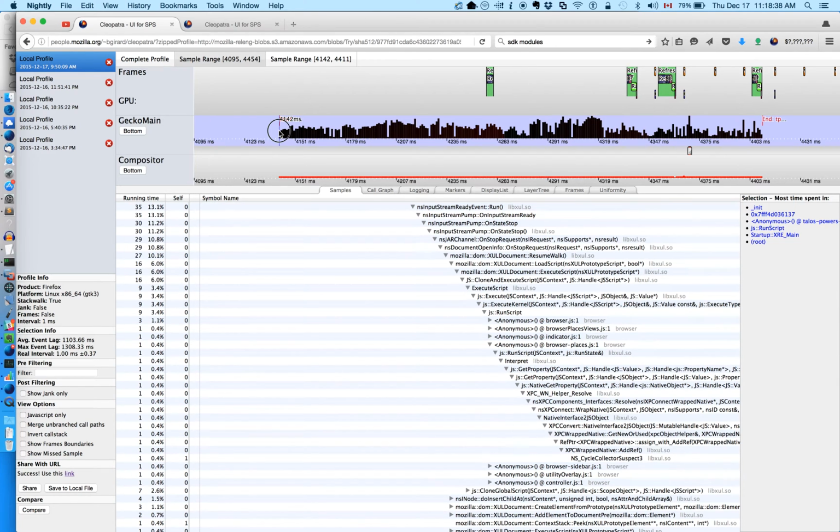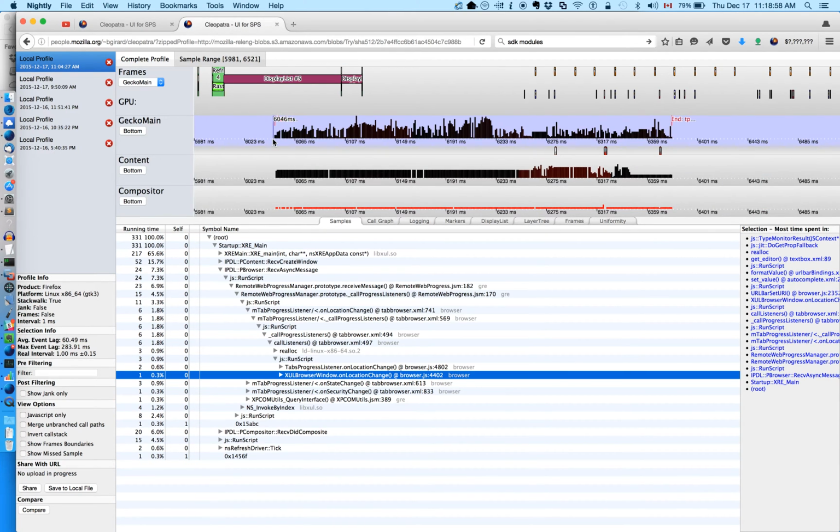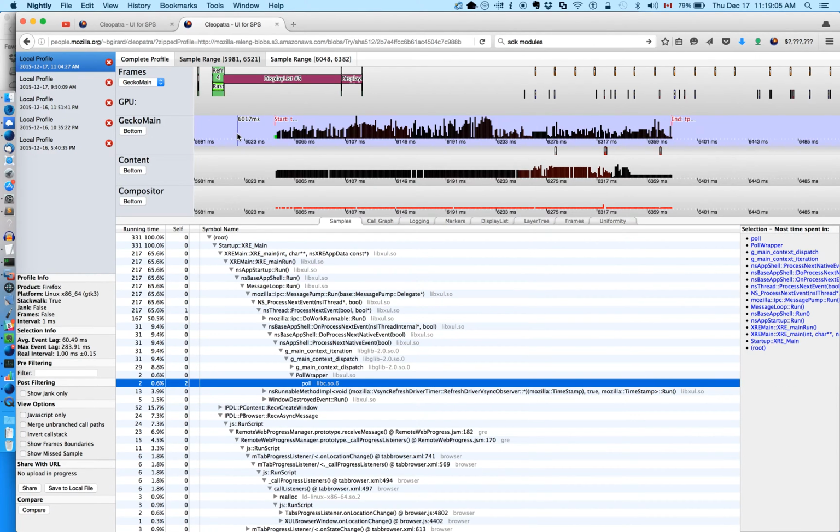And here's the thing: if we drag across this range, we can see that this is a single instance of the window opening and closing. That's what these samples are for. And if we look at this window of time, it's 268 milliseconds. This is a timeline. This took 268 milliseconds for non-E10S, and for E10S, if we do the same thing, this took 333 milliseconds. So we've accurately captured the regression, I think, in these profiles, and that's good because sometimes it's not always such a slam dunk.